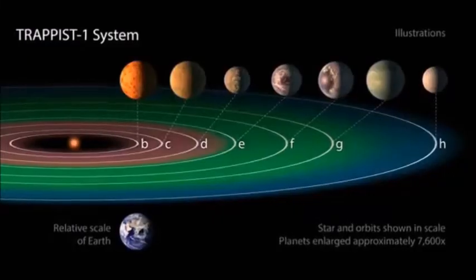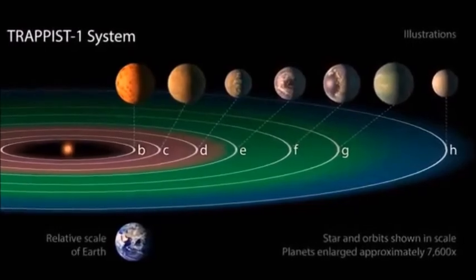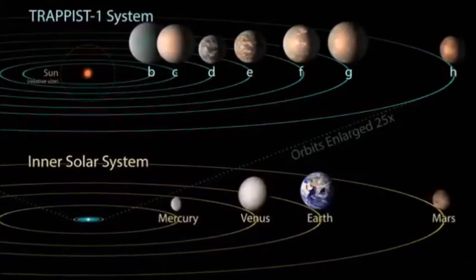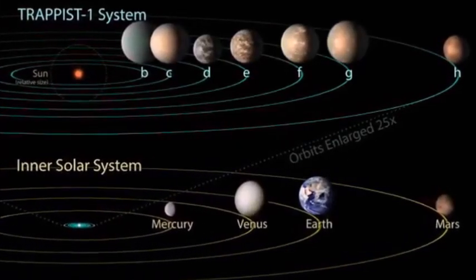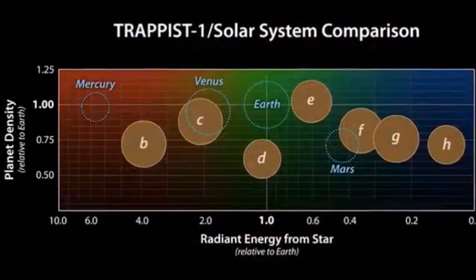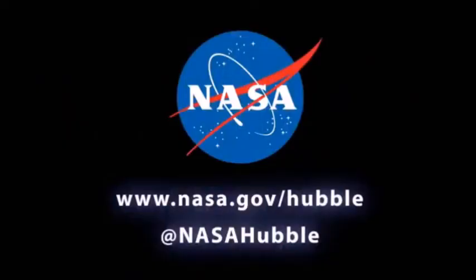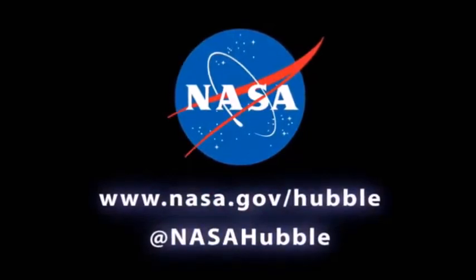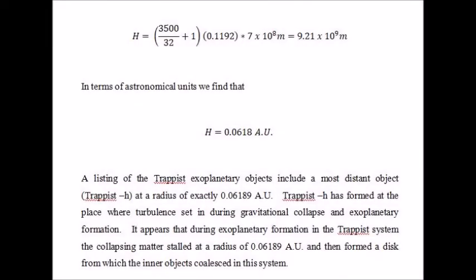What the Hubble telescope has allowed us to do is to look at exoplanetary systems like the TRAPPIST-1 system, which has been studied quite closely, and people have tried to understand why you have so many planets so close to a small M-type star, a red dwarf. It turns out if you actually put in the pyroclastic number 3500 for the TRAPPIST system, you get exactly the distance of the furthest planet in the TRAPPIST-1 system. It appears that this material stalled within that distance, formed a pancake, and then evolved through gravitational resonances into the planets themselves.